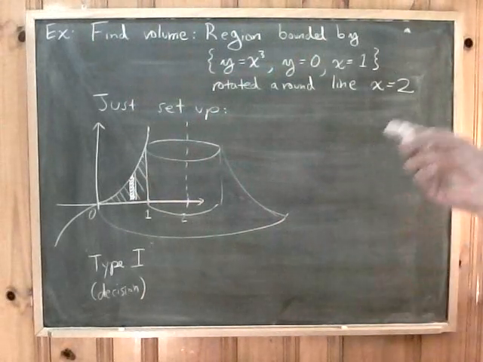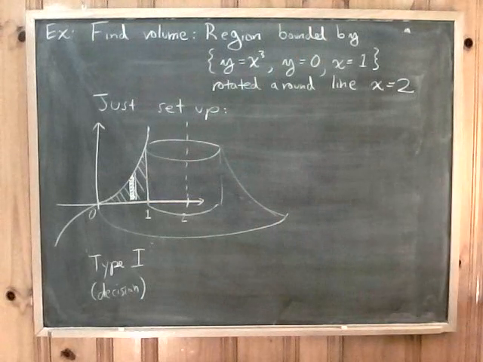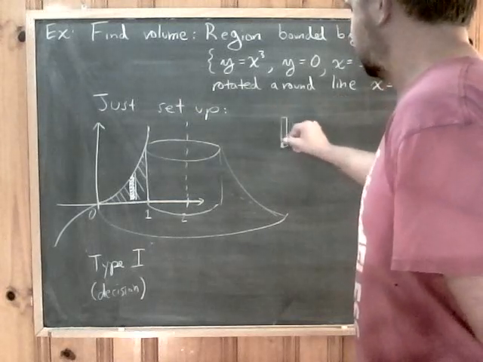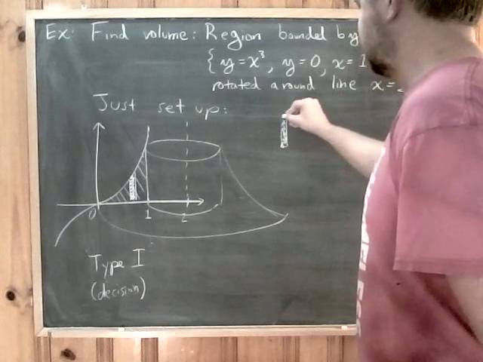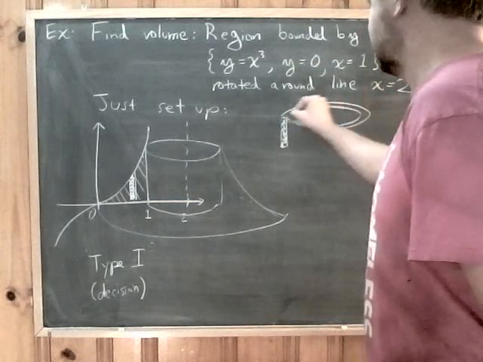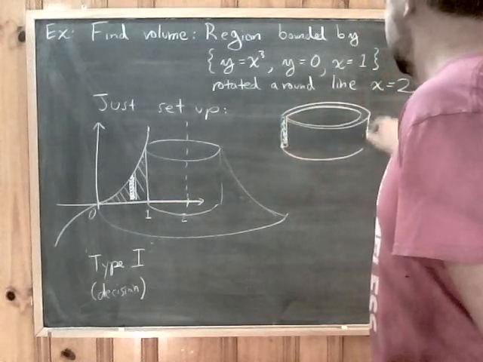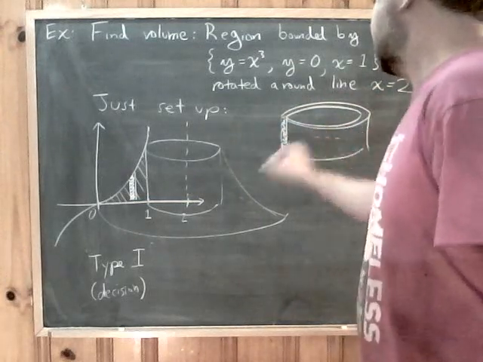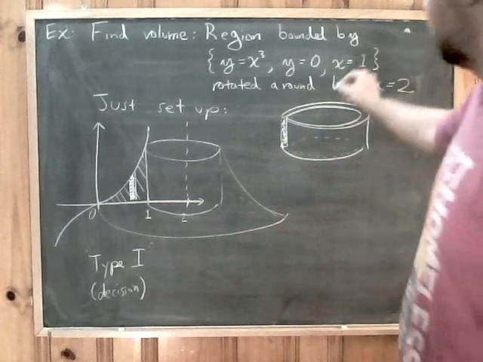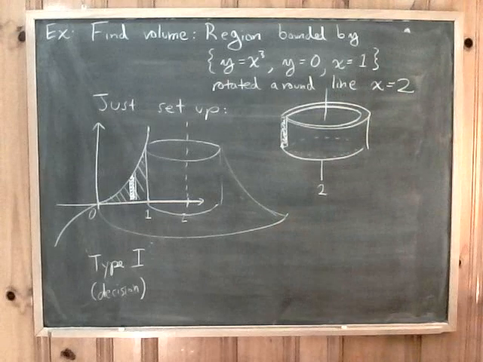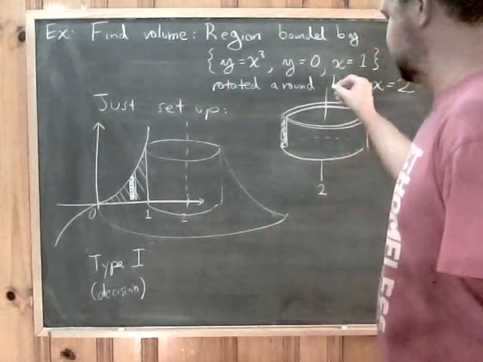All right, now I think I'll show that rotated around the line x equal to 2 over here. So here's that same vertical slice, and here it is. What happens when you rotate it? It makes a big circle or ellipse from this point of view, and there's the rest of it. You can see some of that, and I'm rotating it around this vertical line. That's x equal to 2 right there. It's the same as this dotted line over here. I just made it solid on this picture.